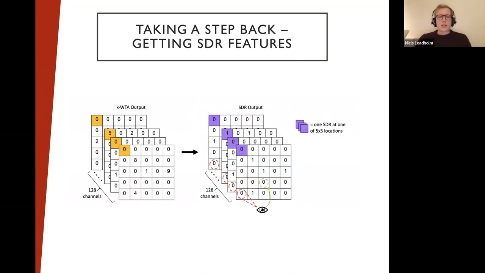And just to show a bit more concretely what this might look like in practice, this K-winner-take-all layer is a 5x5 dimension of grid, roughly corresponding to the 2D regions of the input image. And the idea is that the K-winner-take-all is applied channel-wise at each of these locations. After binarization, this means that there are 25 SDRs that can be fed as features across this 2D grid. And so all the classifiers receive a sequence of inputs corresponding to one of these SDRs at a time.